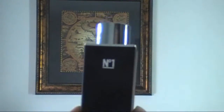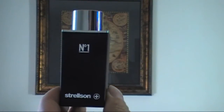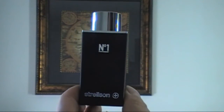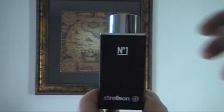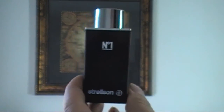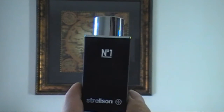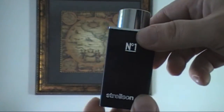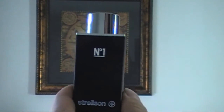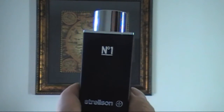Now, this is something that I can totally picture on a business professional's shelf. Something that's not gaudy, something with clean edges, has got a nice sleek and refined look to it, and the type of scent that this is fits perfectly for that business professional as well. And I know that Andy says that this is his favorite business type of scent, and I'll get into that later, but I can totally see why.